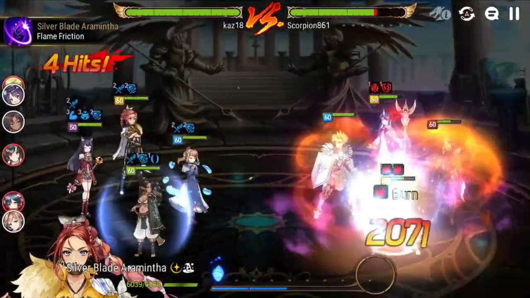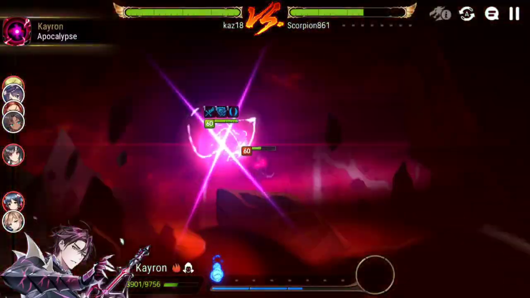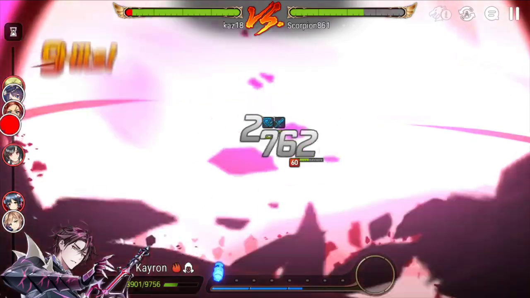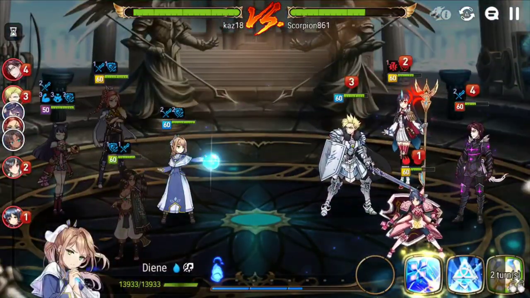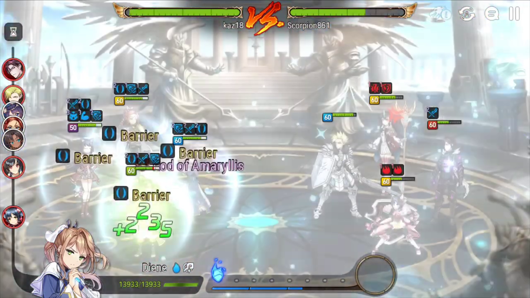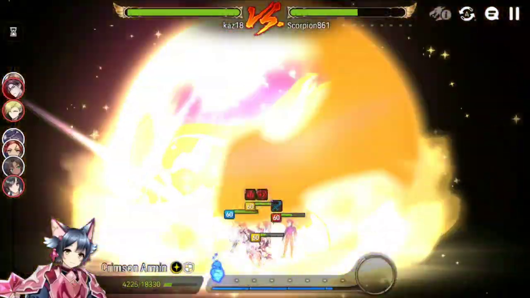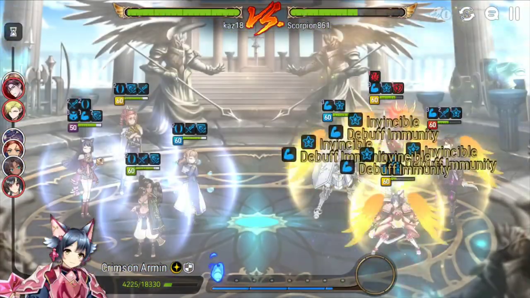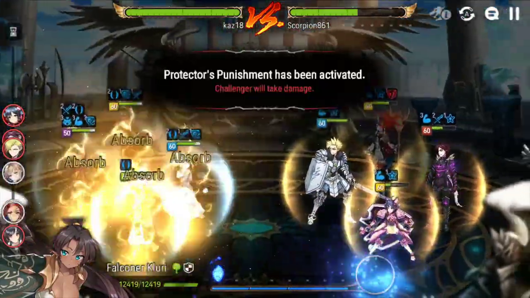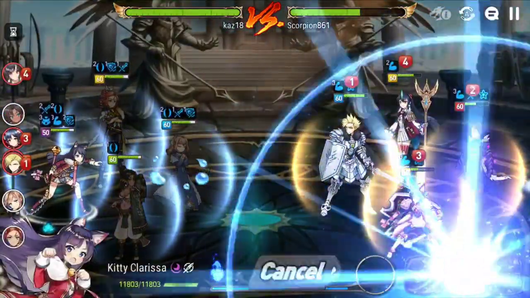I got you a move. Prepare yourselves. It's time for fireworks. I believe this is what the boss wills. Let's just put a shield on her. Alright, so Crimson Armor is gonna do his skill, right? So where's Kitty Clarissa? Alright, she's gonna go before. Let's just go for you.